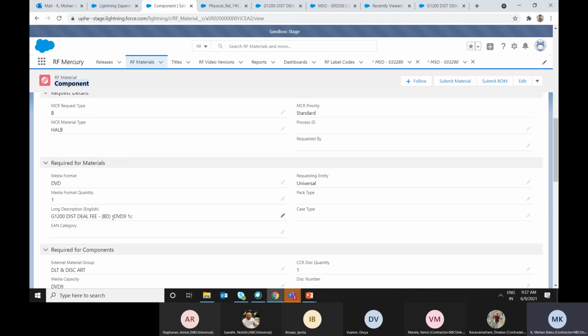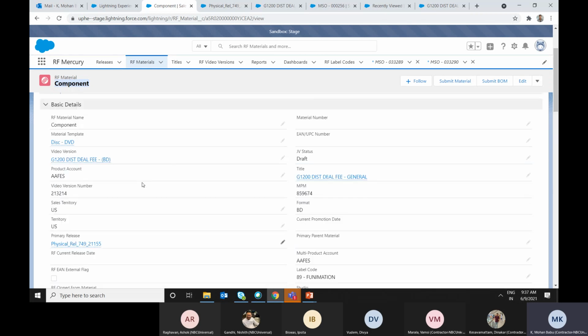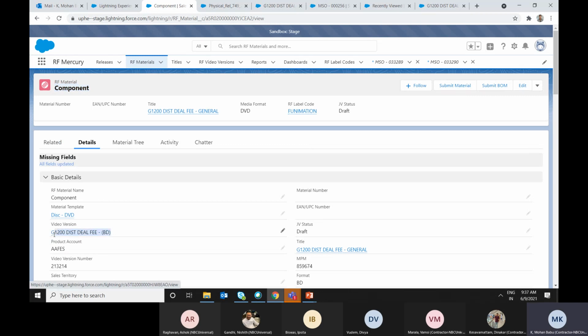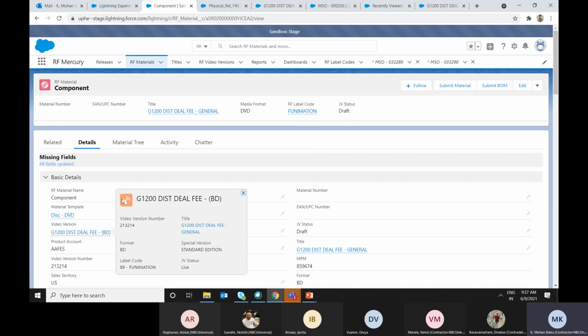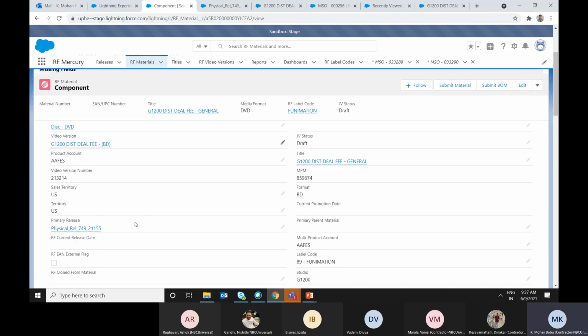For component, it's similar to the video version. How we derive the naming convention for the video version is the same for the material as well. But we take the titles from the video version, so basically the same name the video version has, we take.